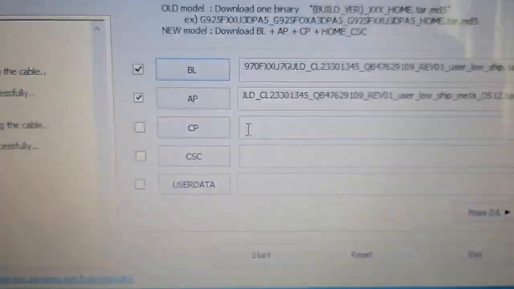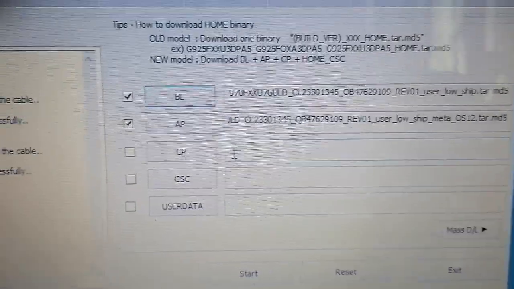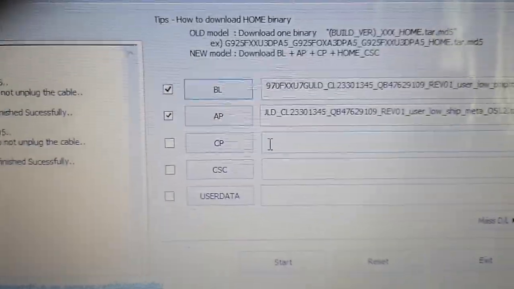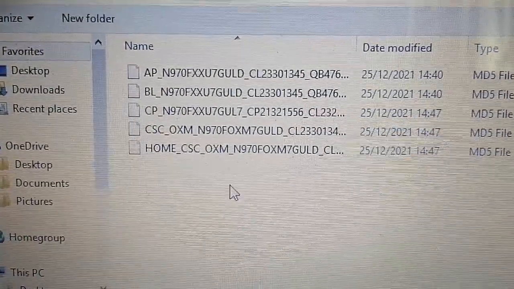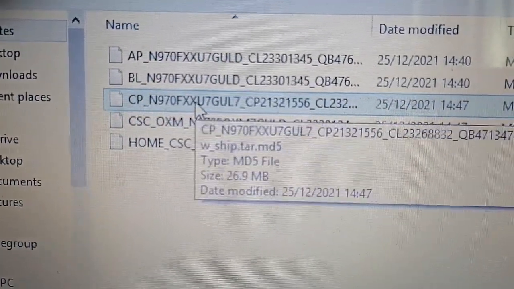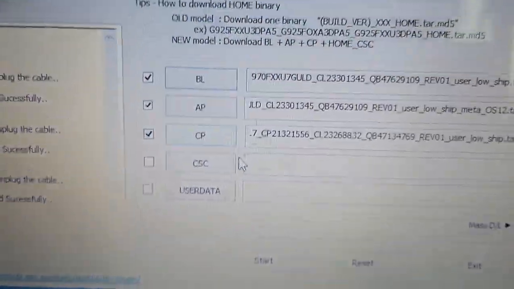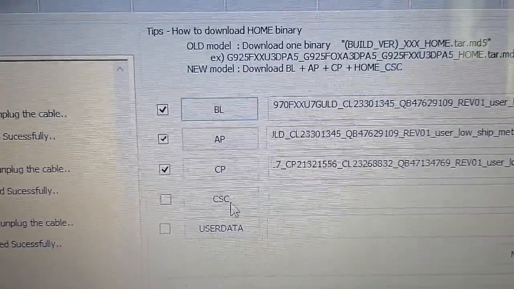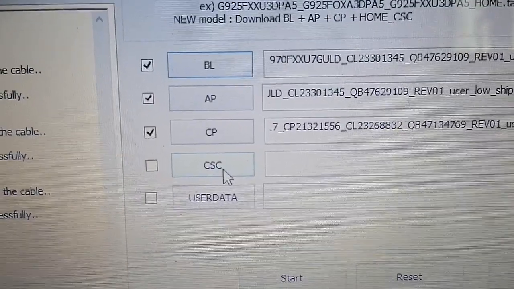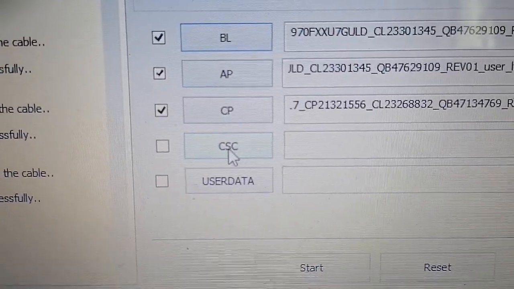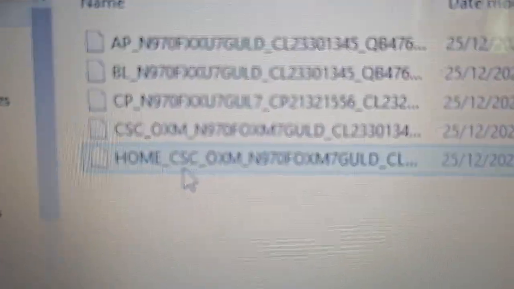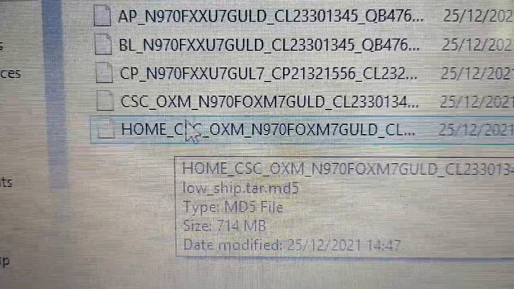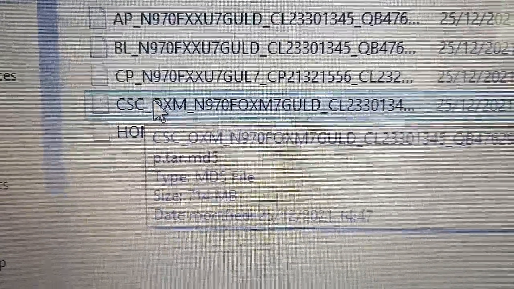Okay, so it's been added, AP. So we've got BL and AP added, so the next one is CP. So select CP. Okay, so this part is important, so we're going to select CSC, but there's two, there's home CSC and there's normal CSC.